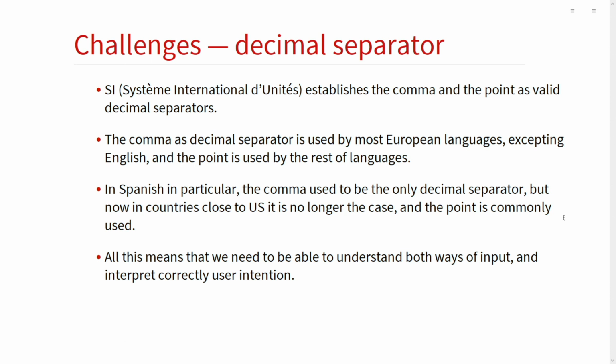Another small challenge I'm talking about, for example, is the decimal separator. You know that the decimal separator is usually the point in English, but in other languages, it may be the comma. Indeed, most European languages use the comma, only English in Europe, but also the rest of the world uses points, so it's half-half. In Spanish in particular, it's complicated because even when the comma was the traditional decimal separator, now countries like Mexico, which borders the US, are using the point, actually. So it's a mix. Spanish in the US and Spanish in Mexico usually use the point. In the rest of Latin America, it's like a mix. I have even seen newspaper articles in Peru where they mix the usage of the comma as decimal separator and as thousand separator. That's a mess.